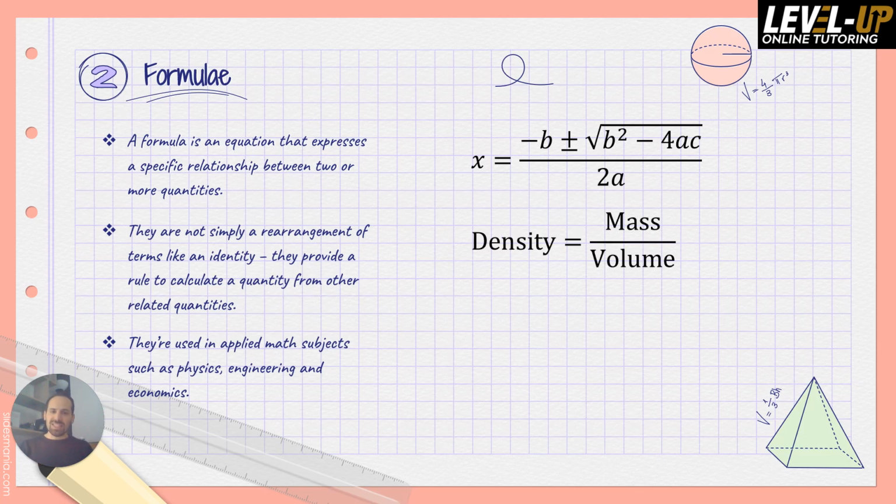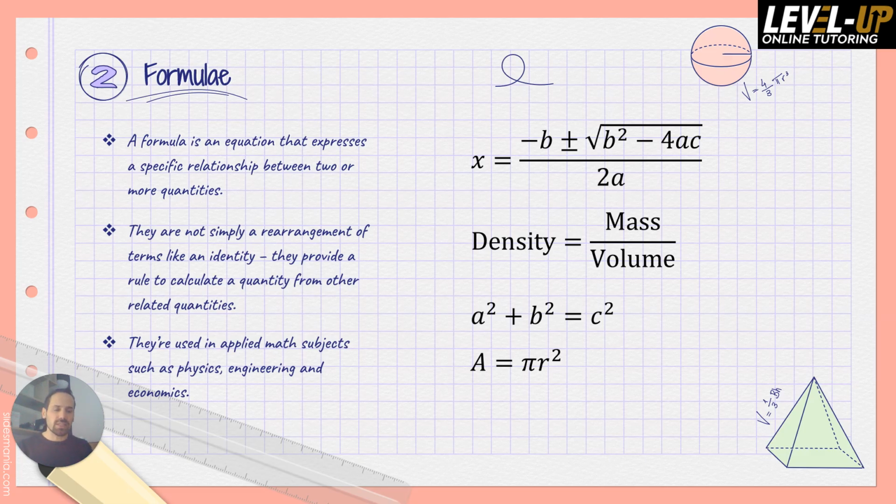Another formula would be something like this, density equals mass over volume. A formula for calculating density if we know what the mass and volume are. Likewise, if we knew what the density and volume were, we could calculate the mass, because that would be density times volume. This is something we'll look at in a sec when we're rearranging a formula. We've got formulas like this that you might or might not be familiar with. a squared plus b squared equals c squared.